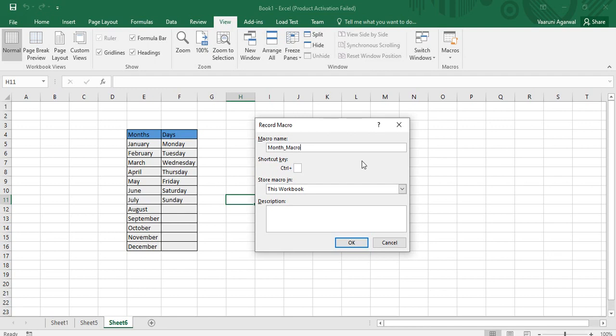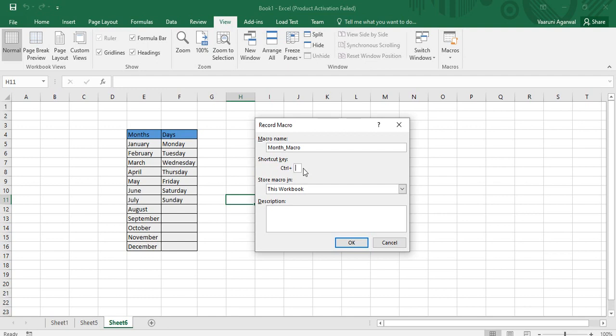That is a naming convention that you have to keep in mind while naming a macro. Then it asks for a shortcut key, and this step is optional. You can give it a shortcut key or you can just omit it, but here I'm going to give it a shortcut key. Since there are many shortcuts that are already predefined in Microsoft Excel, like Control C for copy, Control V for paste, and so on, we cannot give them as shortcut keys.